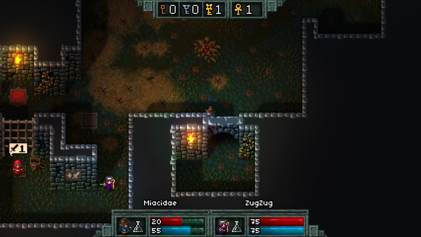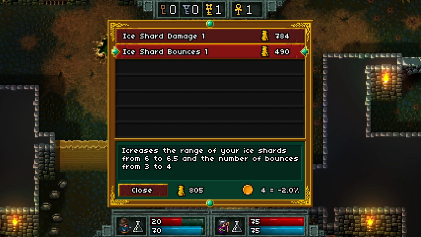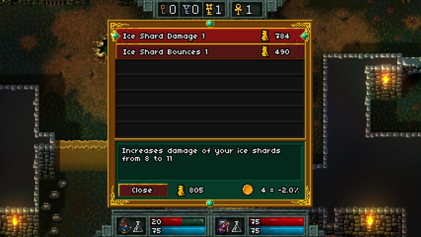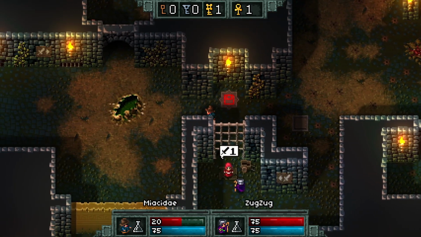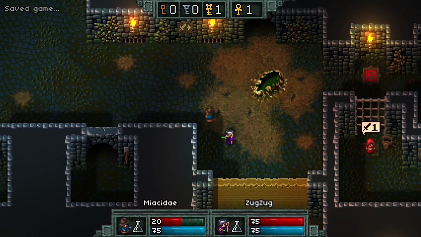Okay. What's she got for us? Ooh, dagger damage and... ice shard damage and bounces. Dagger poison one. Range or damage and bounces. Oof. I think I want damage. So we can go through the gold here, or there's that thing up there.